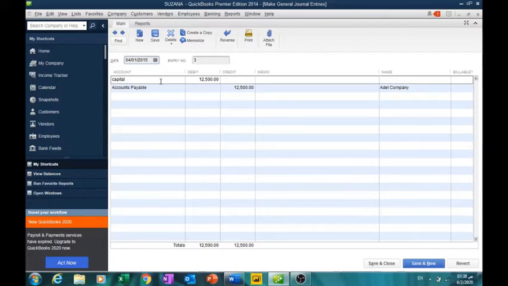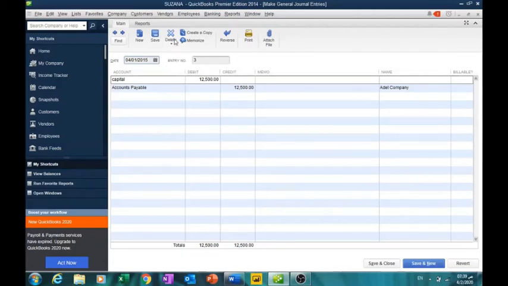Save will save this journal entry and stay on it. Save and new will save this journal entry and go ahead to a new journal entry. We'll clean the sheet here. Save and close will save this journal entry and close the window.